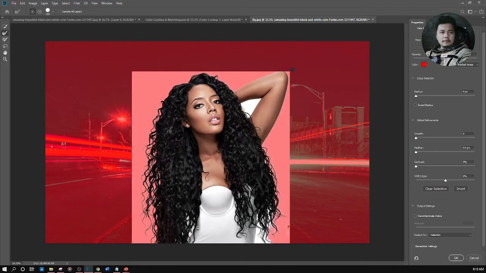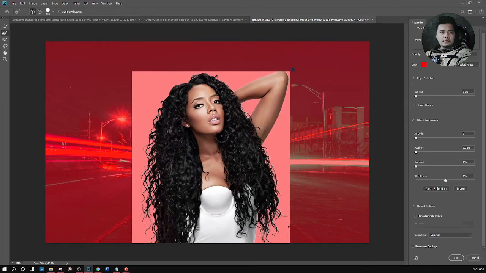The reason why we are using this instead of what we've done in our previous lesson, where we used the pen tool, is because imagine using the pen tool for these detailed images like hair. It would be very hard for us to do so, almost impossible. So good thing Adobe Photoshop offers this tool for us to easily select hairs. All right, and then we're just going to paint here.